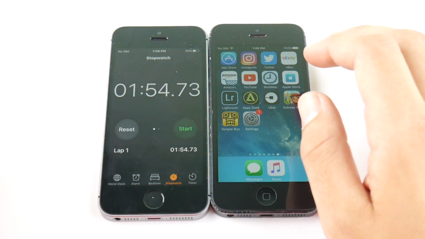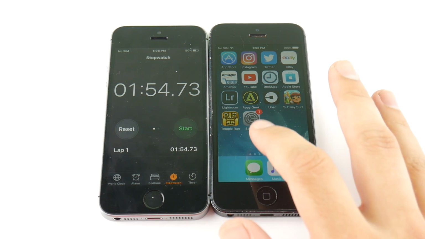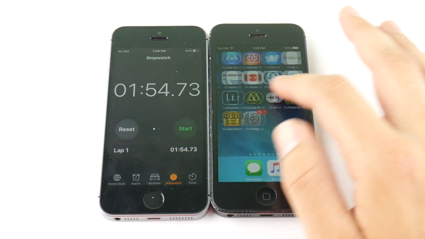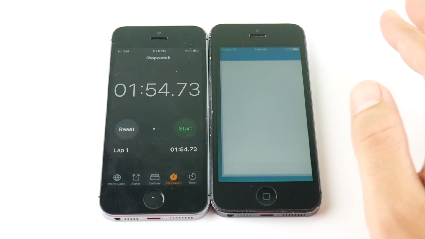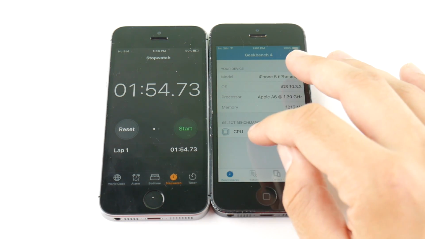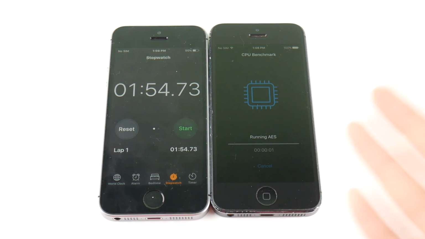So we're gonna stop this at around 154. I did take about 2 seconds to just talk right there, so it's more like 152. And let's go into settings now. And actually, let's do a Geekbench first before we do that. We're gonna run a Geekbench really quickly. I'm not gonna make you guys sit through this, so I'm gonna pause the video. We're gonna run the CPU benchmark, and I'll be back in just a second when it is done.